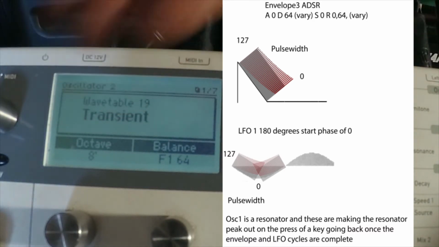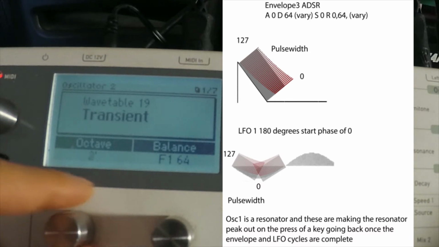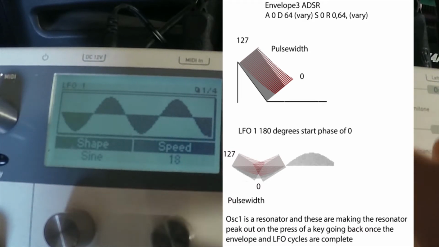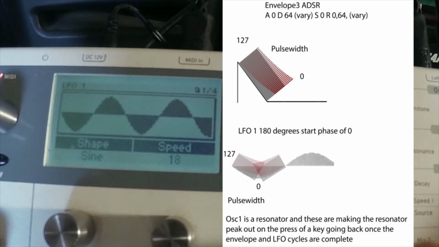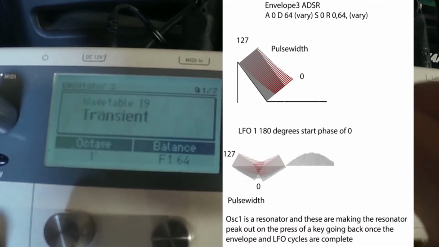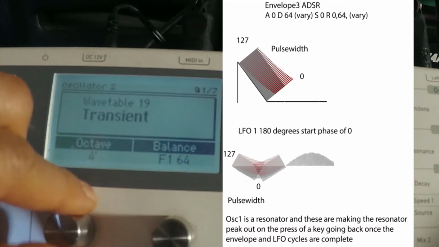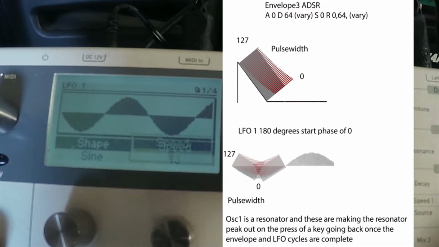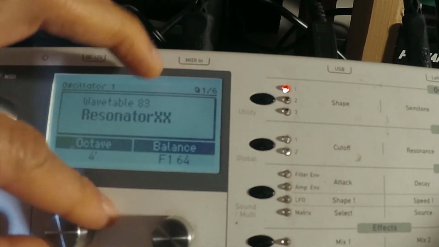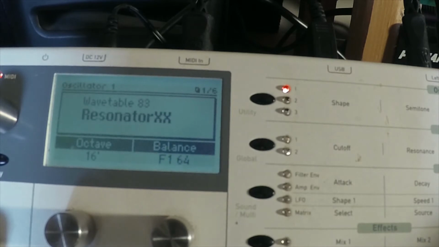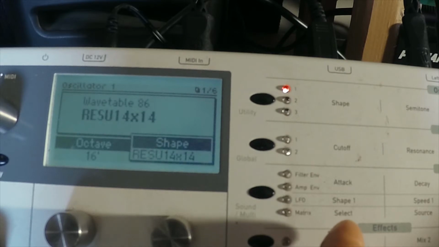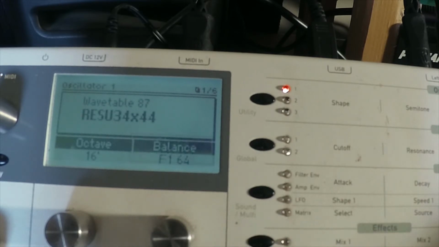Now, we're moving through the transient wavetable, which is factory, with the 2. It's very subtle. Let's turn on something more interesting. Let's put this one on. That's a saw times a square.